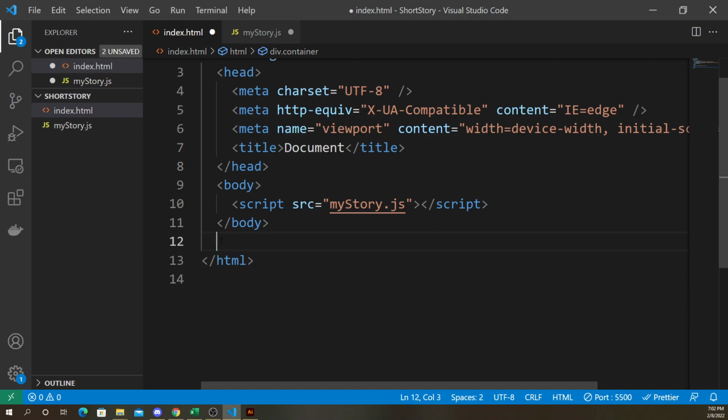The shortcut is if you just do div dot container and then press enter, you see it just does it for you. I always forget, I know it's there, I just don't use it often, even though I should. It just makes it easier.